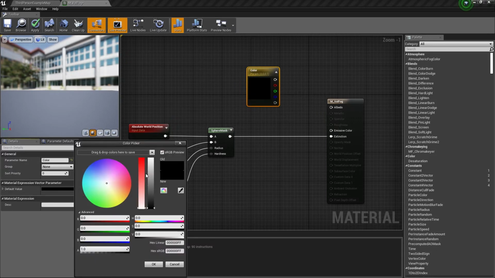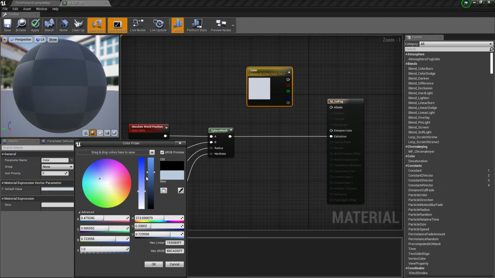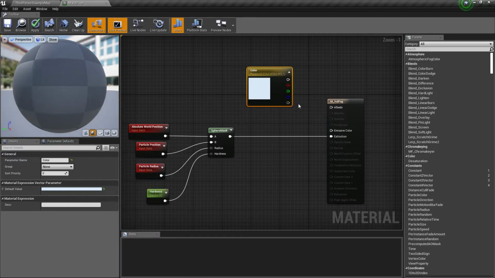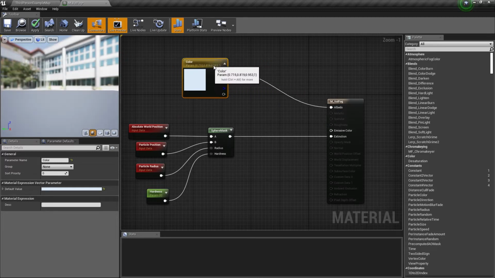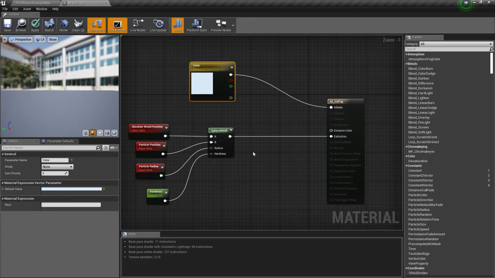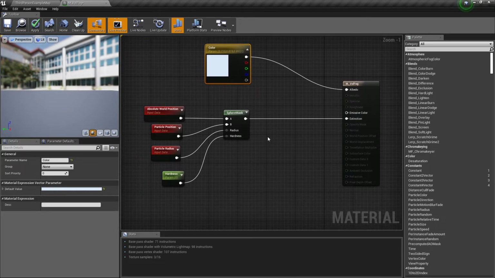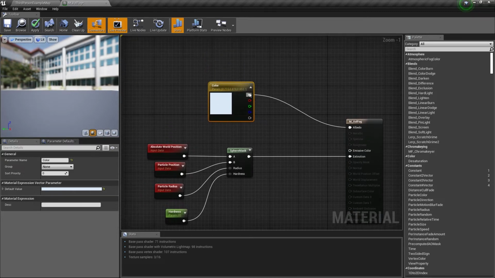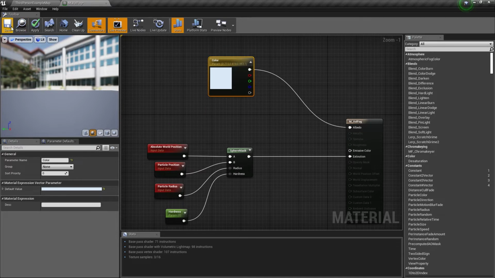Let's give it a bluish color, sort of, not much. We can tweak this later. Basically this is everything you need to have a very basic particle system going on.